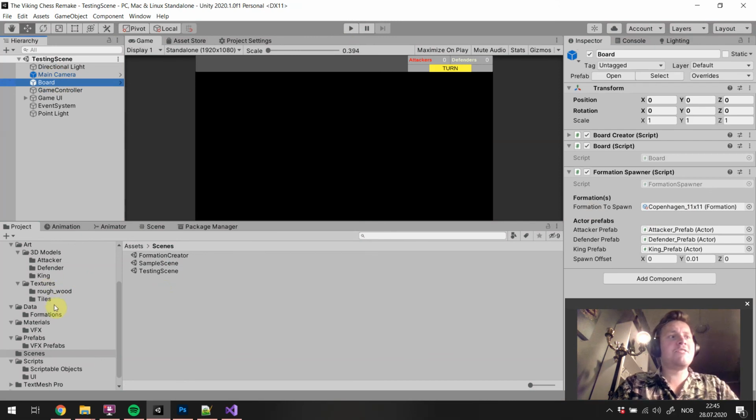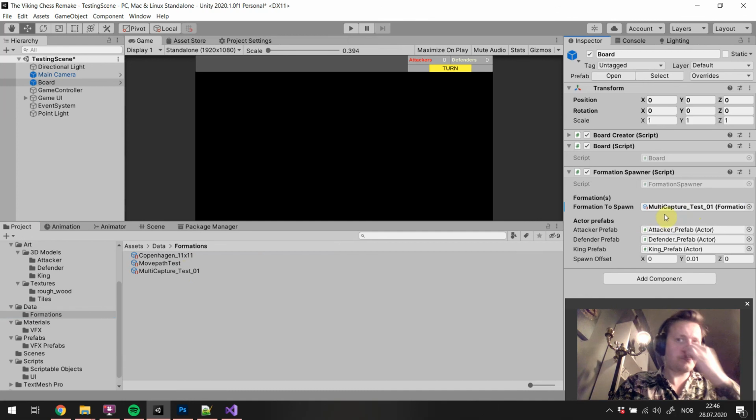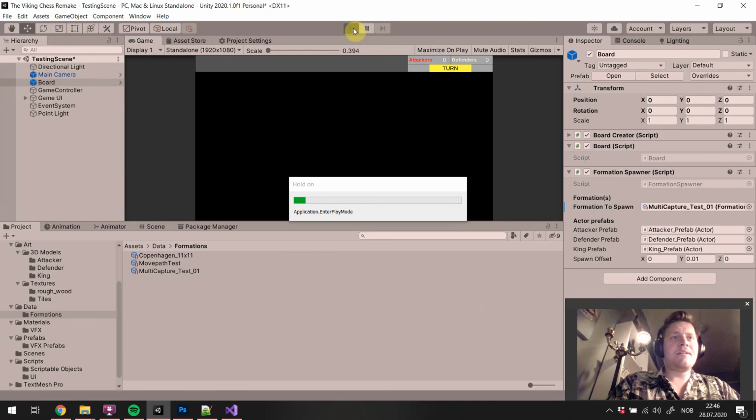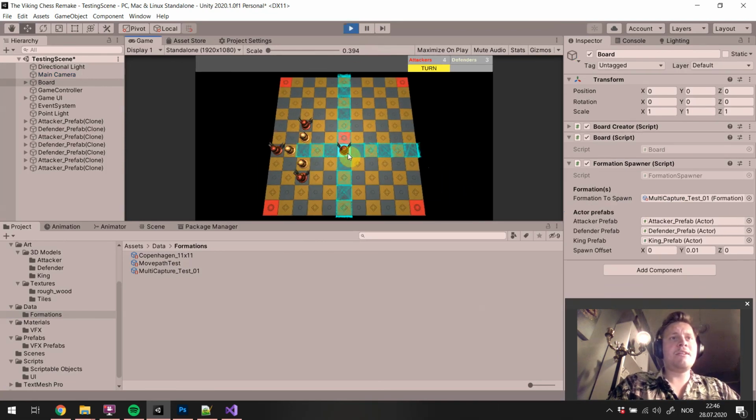Now we can just test this real quick by applying the multi-capture test onto our formation to spawn in formations. When we press play, that is the formation that is going to be spawned, and this guy is going to be able to move here.